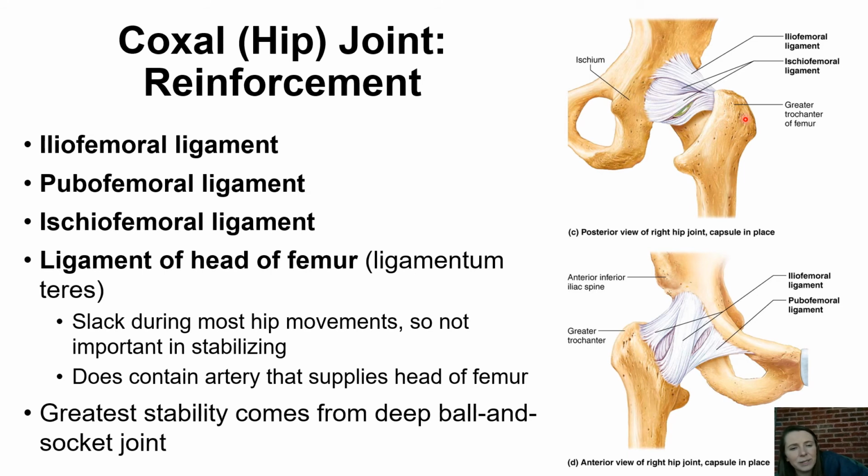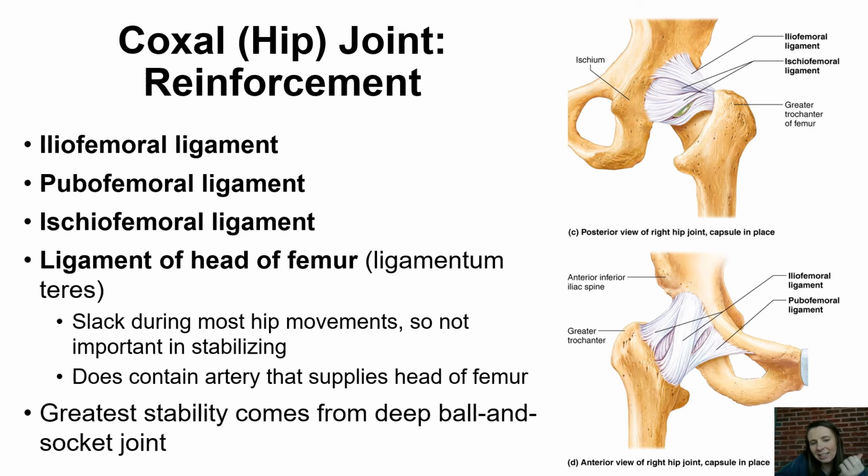In addition to these, we also have the ligament of the head of the femur. This is called the ligamentum teres. If you're looking at the head of the femur, it's circular shaped, but right in the very middle of the ball of the head, it has a little depression, and that depression has a ligament coming out of it. It comes out of the ball of the head of the femur and inserts into the middle of the cup shape, and this really stabilizes the ball in its socket in terms of pulling out the ball.